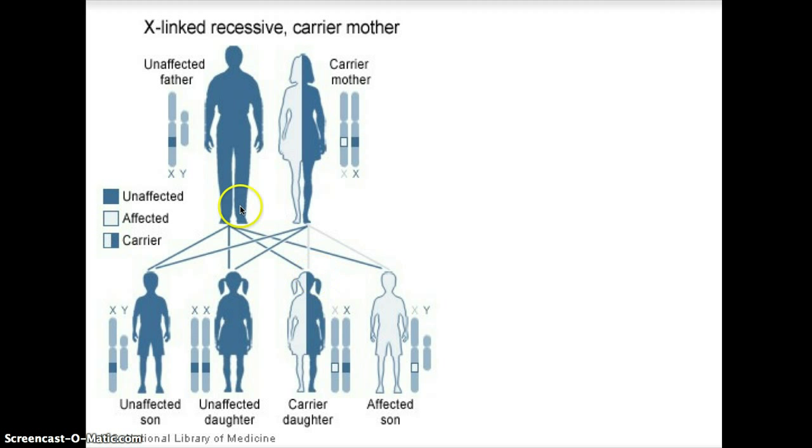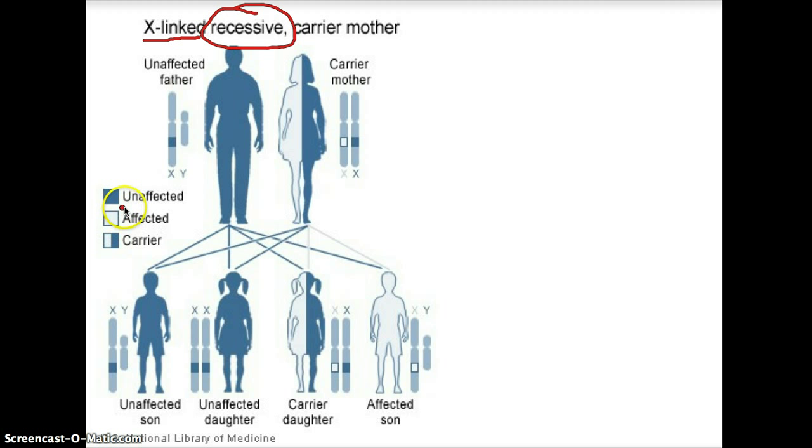If we look at genes that are found only on the X chromosome, like we said, color blindness would be one of those. And it is a recessive trait, as it says up here at the top. Color blindness is a recessive trait, and it's X-linked. That means it's linked to the X chromosome. It is only on the X chromosome, not on the Y chromosome. It does so happen that there are genes that are Y-linked, only found on the Y chromosomes, but we're not going to really talk at all about those. But the X chromosomes are the ones that would have a colorblind or normal visioned gene on them.